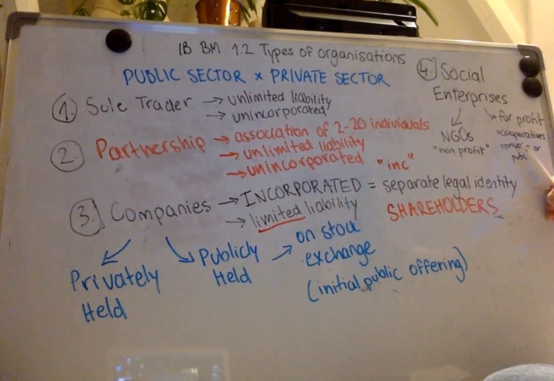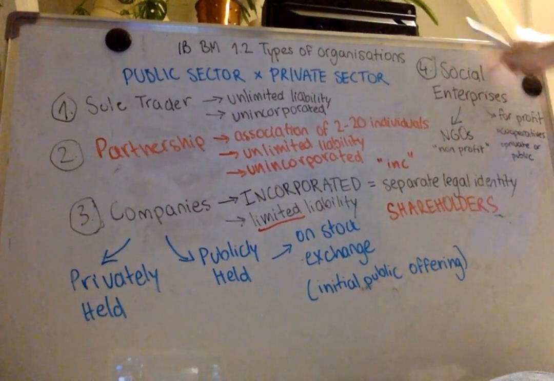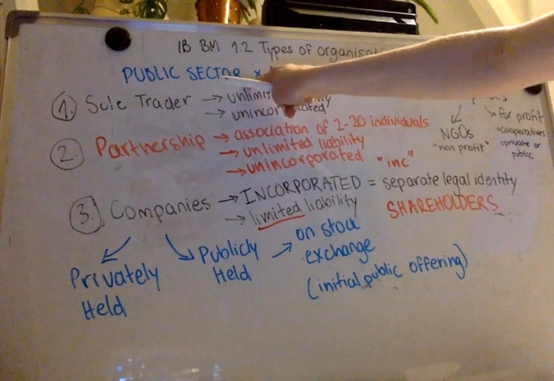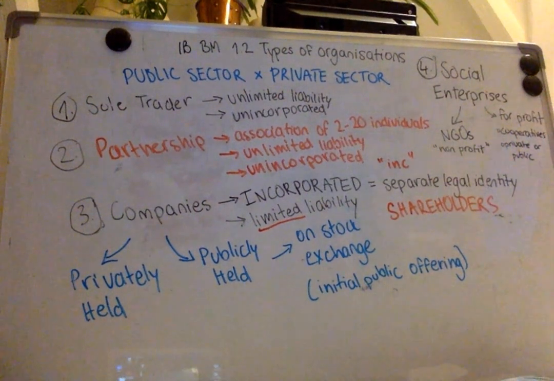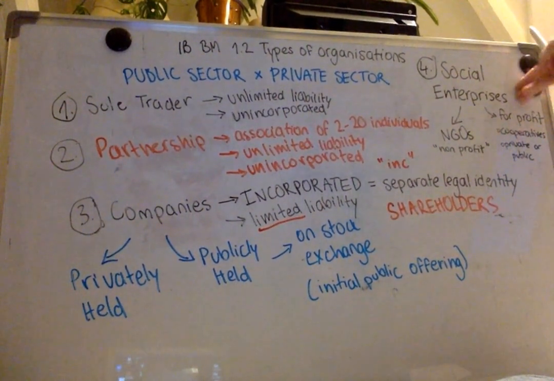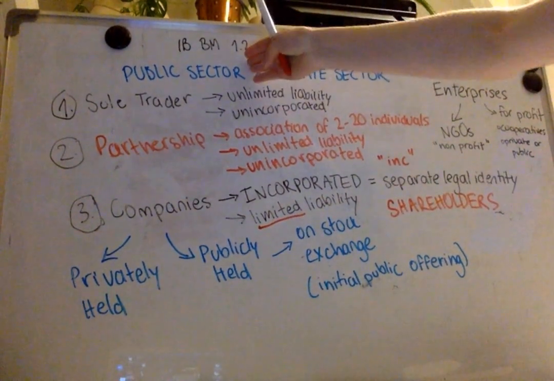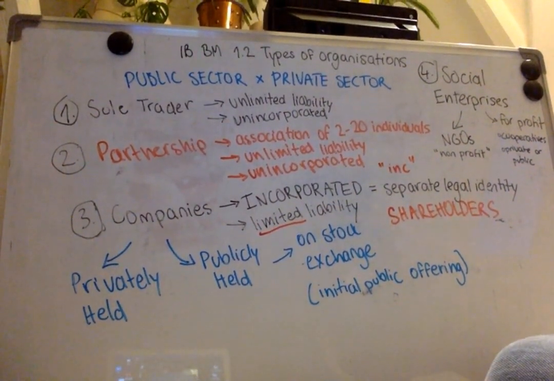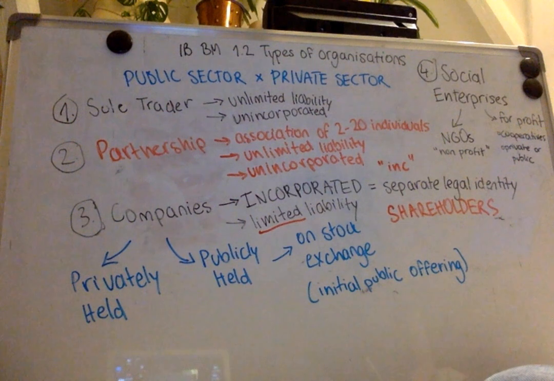And so they can be private or public. So, for example, a government is a for-profit social enterprise in the public sector. That's a government because they make profit, so they can sell whatever. And their main goal is to do good for the people, and they're owned and funded by the government. In terms of private, I don't know what an example would be, but for example, a charity that also makes profit for the owners.